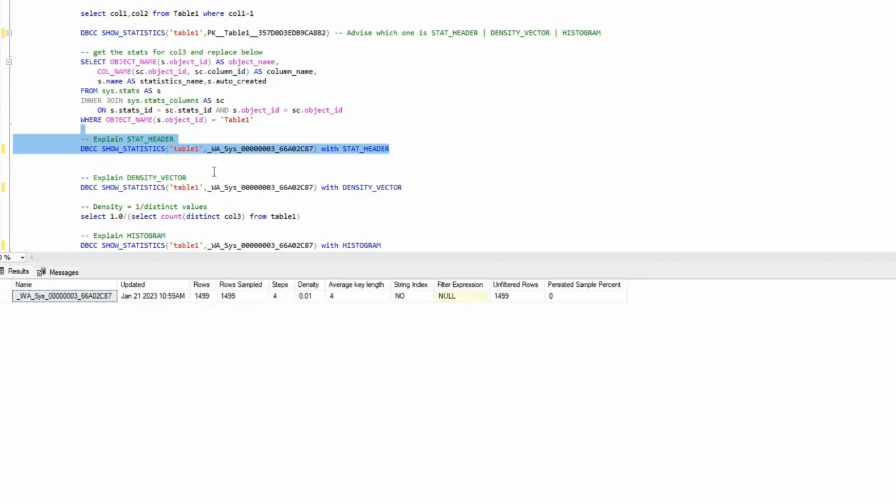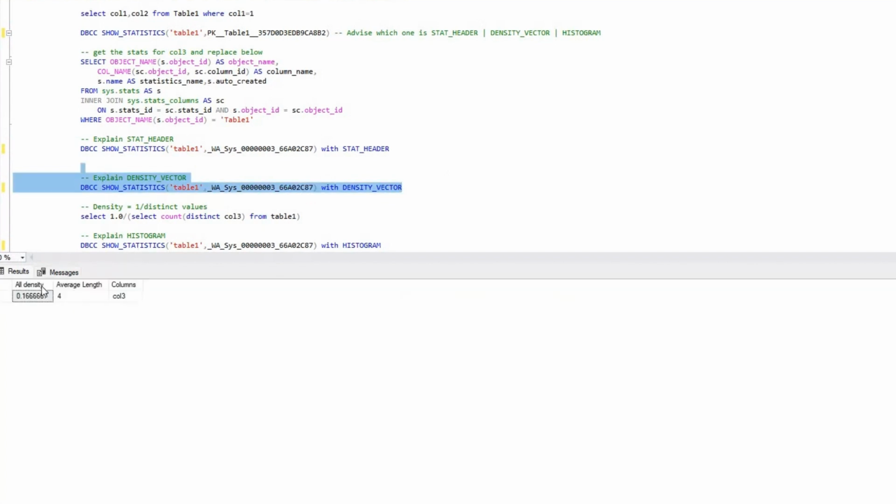Moving on, we will now check the details about the density vector for the same statistics. If we see here, the all density value is 0.166667, which, if we round it off, will be 0.17.